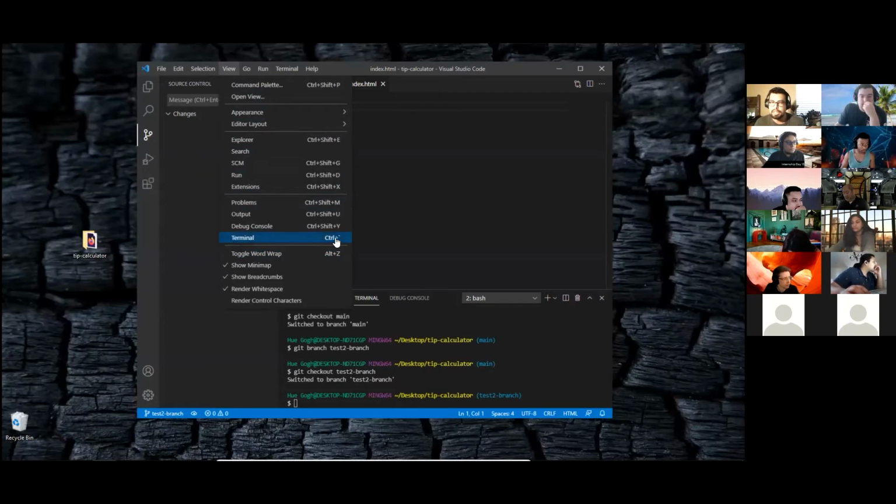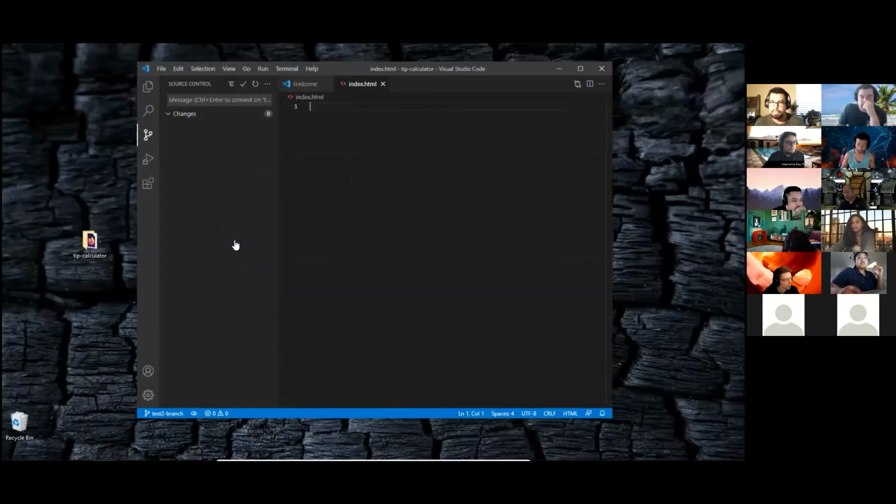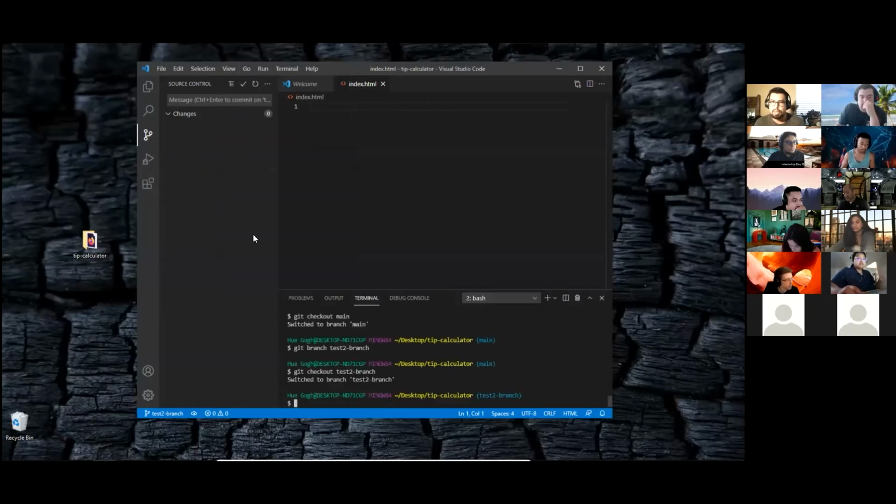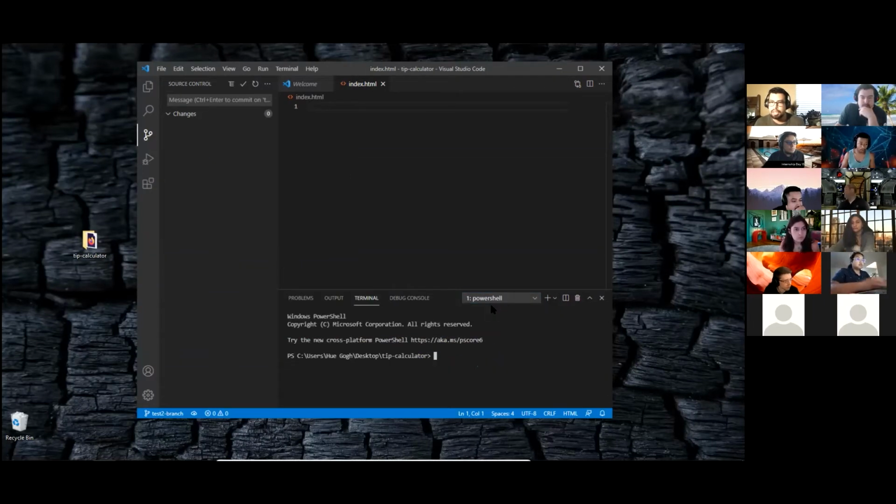And as you can see here, there's a shortcut. So View Terminal will open this up. It's usually set to PowerShell, but I like Bash because, like I said, Bash is on all three operating systems, while PowerShell limits you to Windows. Right. Okay. Did that answer your question? Yep. Perfect.